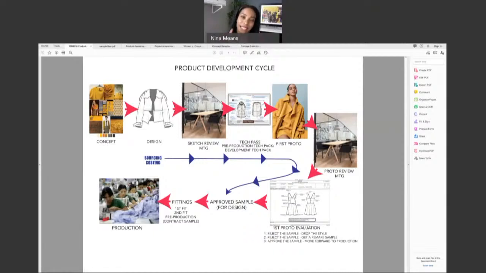And then if we're saying, yes, this is a part of the collection, we should move forward with this, that's when we're going to start breaking out sizes. That's when we're going to start to put all the other energy and effort it takes to bring a style to market once we've cleared this prototyping phase. So this is really just a tech pack to get to the first prototype sample.